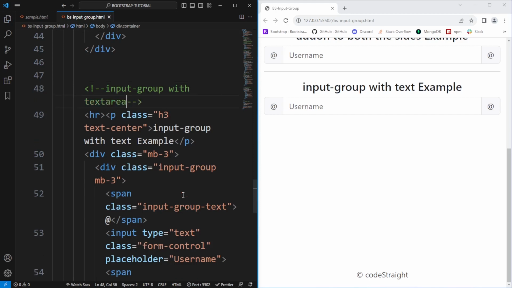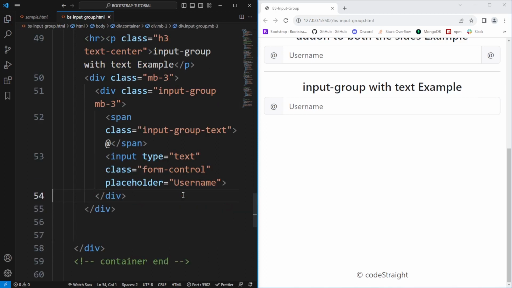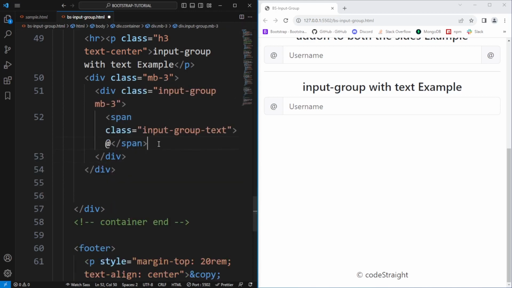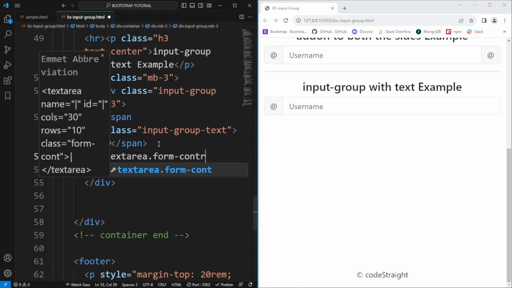Alright, so now what I'm going to do is let's keep this span with you, and I am going to cut this span for now. Hit save, and that's what we have. And let's cut that input as well, and I am going to add here textarea with a class form-control.